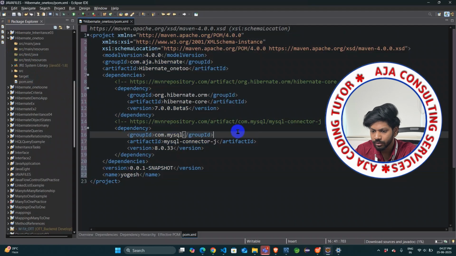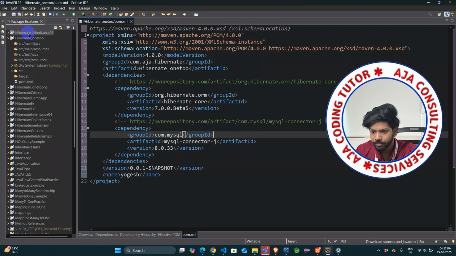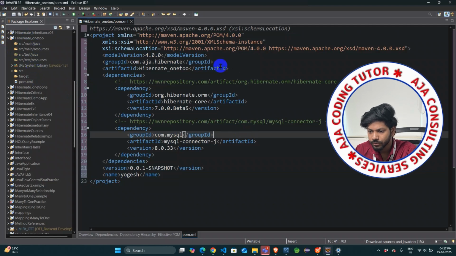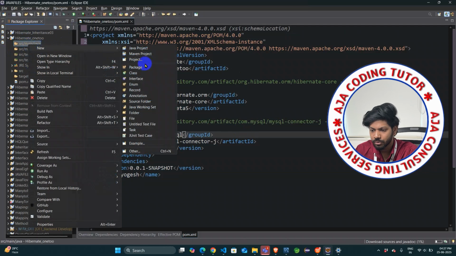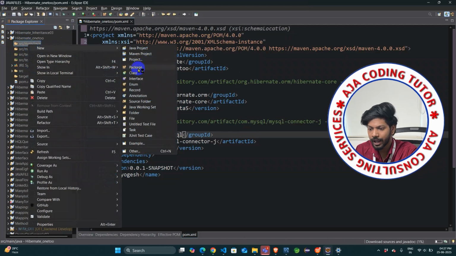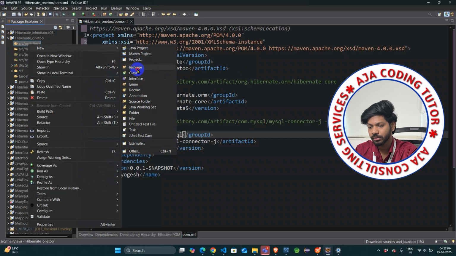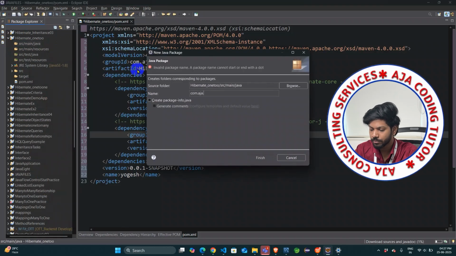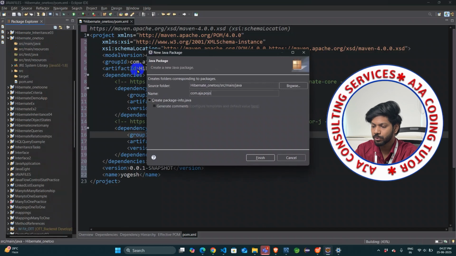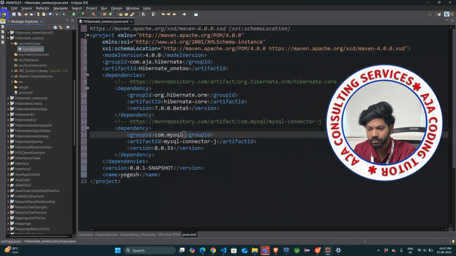It's already created. So right now I'm going to src main java. To create two entity classes, I am choosing new package com.aja.pojo. In this pojo package, I am creating two entity classes.